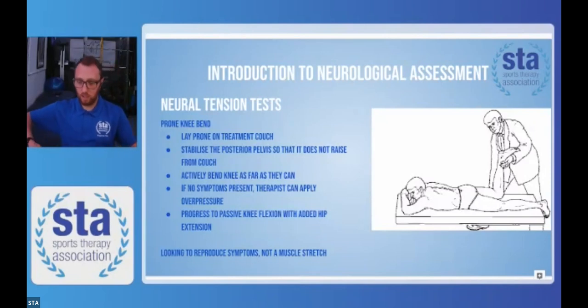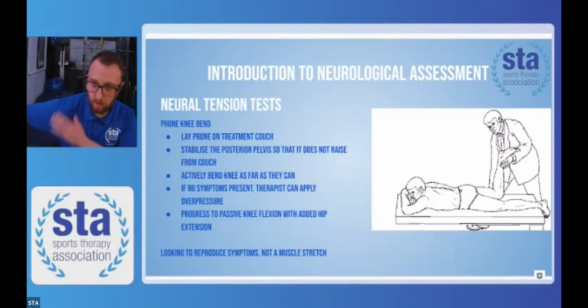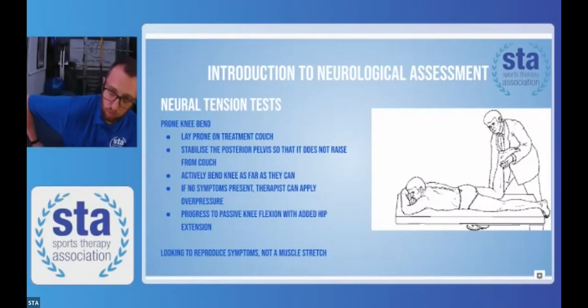The way I tend to do this is I will be facing, I will stabilize with this hand, and I will lean in, so their foot will be here, their head is away from me. I will lean in with my hand underneath their knee, and while stabilizing, I will lift their knee and their thigh off the bed in that position. Because if anything goes wrong, I'll just let go and they're fine.